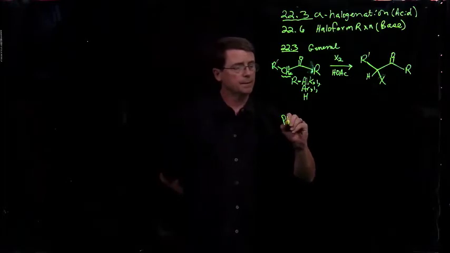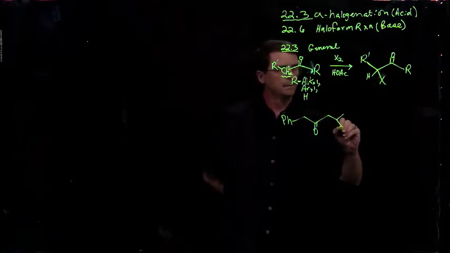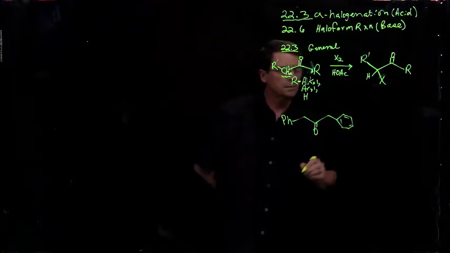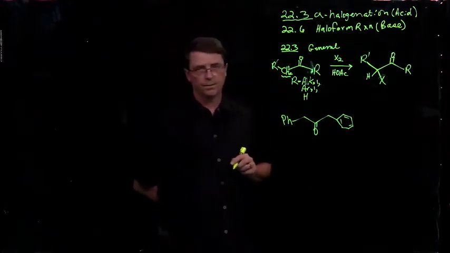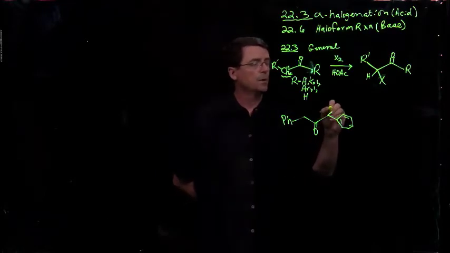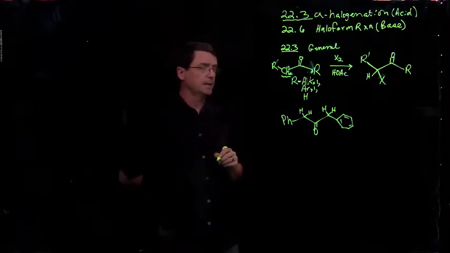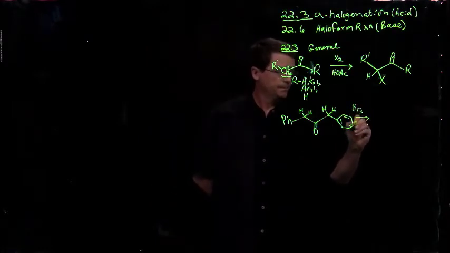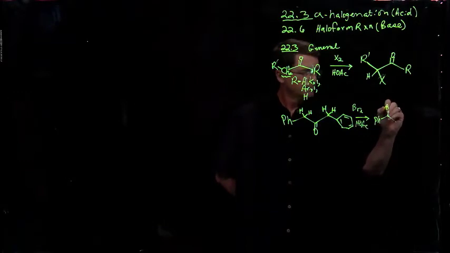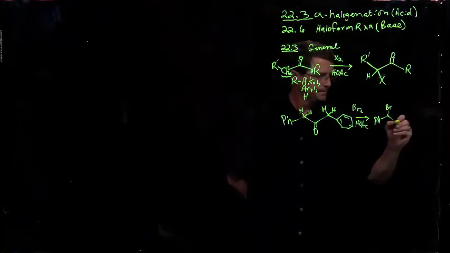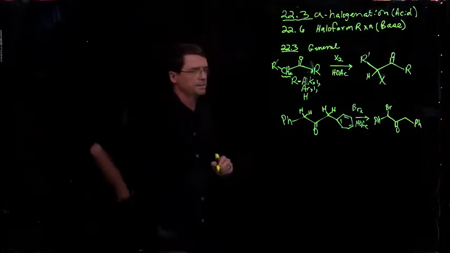So we can look at something that might be useful. This is a symmetrical complex and you have to be careful about symmetrical and unsymmetrical. I've drawn the phenyl group in two different ways here because I want you to be able to recognize that. There are four alpha hydrogens here but they're all chemically equivalent, and so with acid catalyzed conditions BR2 and acetic acid, we can obtain good yields of the monohalogenation compounds.